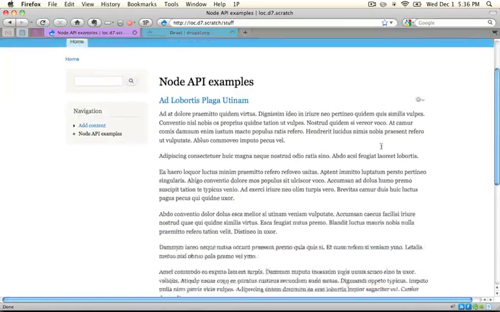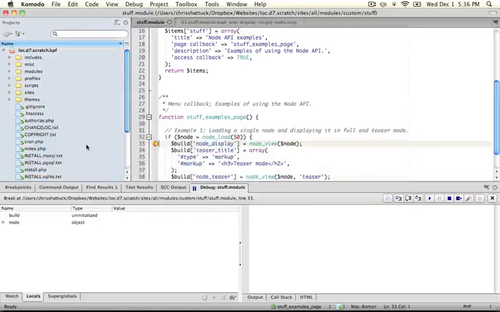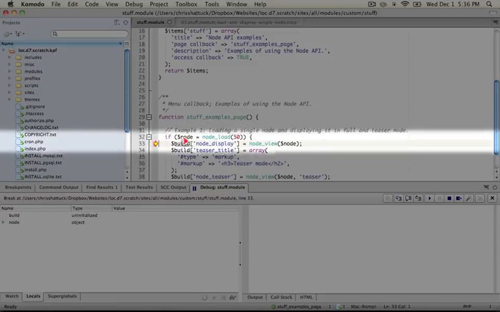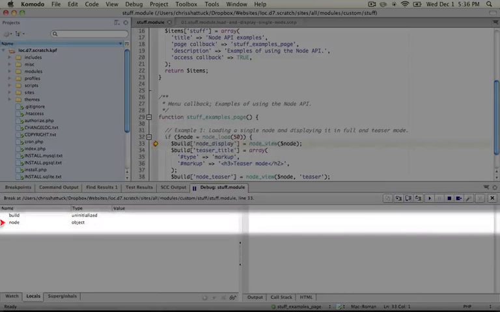Okay, so you see here we're viewing the content that's returned from our page callback, and we haven't gone through this all yet, so I'll wait to go through it. I'm going to start a debugging session, which will then trigger the breakpoint that we just set in the code. And I'm going to jump back to the editor. So now Drupal has executed up until this point, and we're stopping right here, and now we can take a look at the node object. So here it is right here.